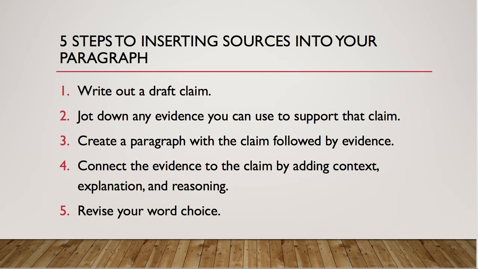Number 4, connect the evidence to the claim by adding context, explanation, and reasoning. And maybe you decide here to get rid of some evidence that you wrote because you find that it doesn't quite connect. That's totally fine too. Number 5, revise your word choice. This is a very important step so that your writing is clear and makes sense to your reader.